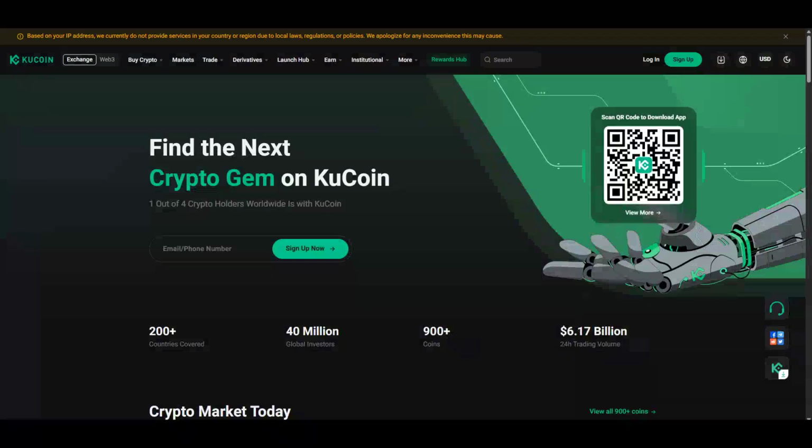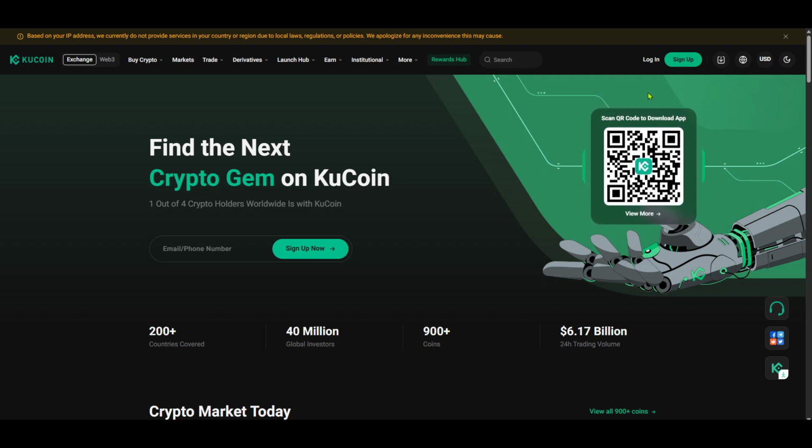In today's video, I'm going to teach you how to create a sub-account in Kucoin exchange to keep your crypto assets organized. If you're managing multiple assets or simply want to separate portfolios, creating a sub-account is an ideal way to maintain clarity and order. Let's dive into the process, step by step, to ensure you can replicate this on your end without a hitch.